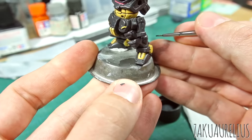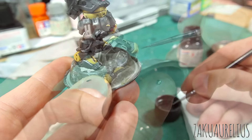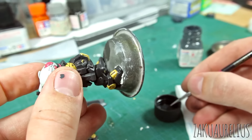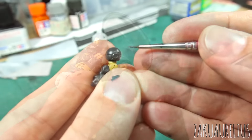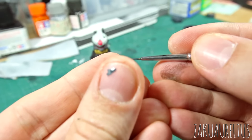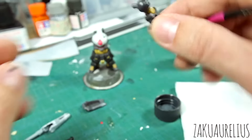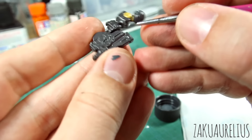So you can sort of see there's just a little bit of different color with those little gray spots — it's showing up especially well now because the paint is still wet, so it's shining a different color. Also going to paint these little bits here on the knee, and then these little circle bits here on the arm — I'm going to just paint these as well. This is not officially this color, I think — officially these are just the same color as the rest of the shoulder, but just to give mine a little bit more detail here. Not sure how well that's going to actually show up once this is all done, but we'll see. And the last thing here, just going to paint in some of these little details on the gun as well.